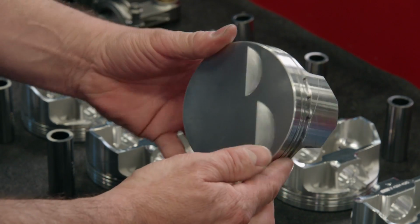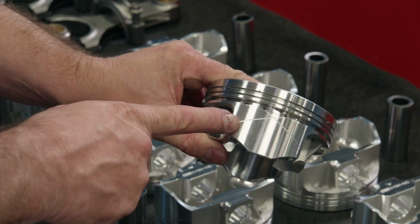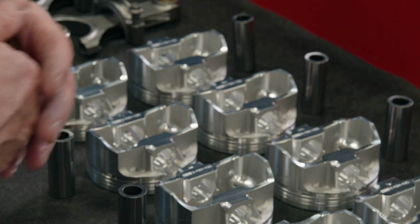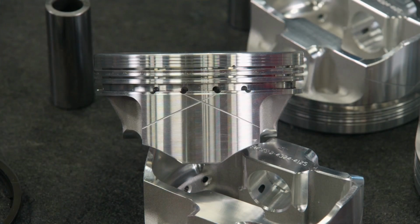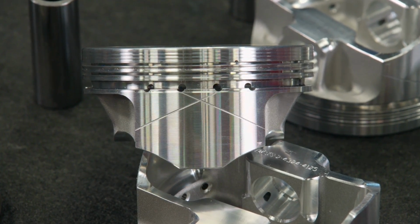We chose a set of DSS FX Series X-Groove 2618 alloy forgings. The patented X-Groove extends the life of the cylinders, pistons, and ring seal. On the downstroke, debris and excess oil are swept into the X-Groove and exit the piston's oil drain back holes. Now this keeps the clearance between the piston and the cylinder wall cleaner and reduces oil load on the oil ring. On the upstroke, when fuel washes down, normal wear and break-in debris are swept into the X-Groove but exit into the oil pan, and this maintains an oil film on the most critical part of the skirts and cylinder walls.